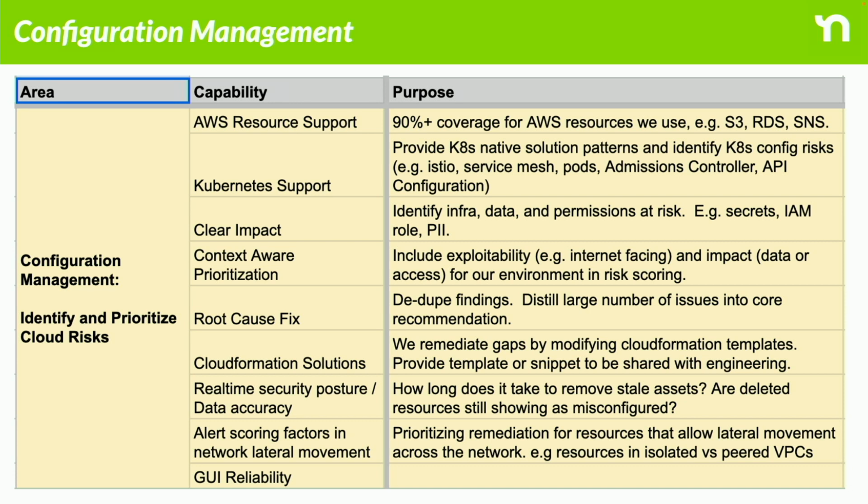So AWS resource support is the top. We found out through our environment changing and the tools we were using, one of the things we wanted to focus on was the most coverage in our AWS environment. So we shot for 90% plus. We ended up dumping our billing and config and resource manager and showed all the resources and AWS types that we had. And then we compared that against what the tool was actually scanning for. Different vendors will have different capabilities and the amount of coverage that they have and the amount of resources that they go after. So it's important to make sure that the resources that you have in use are also compatible and supported by the tool that you end up going with.